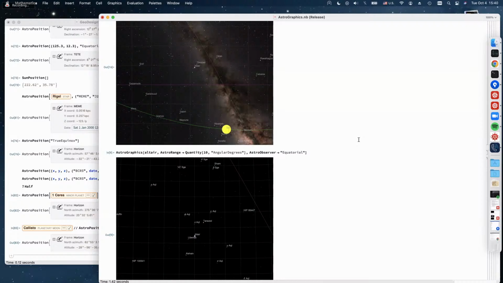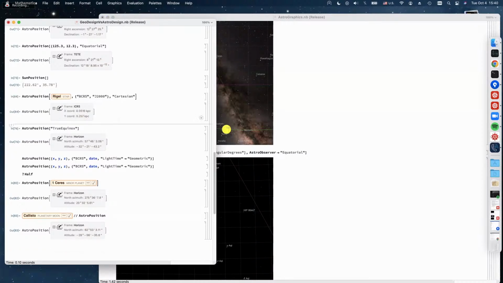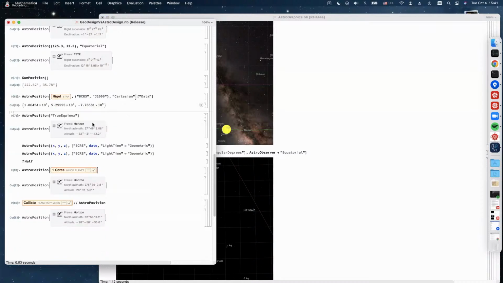The thing we should be able to do, which we've been able to do for years in some form, is make the 3D picture of the local stars. That should be easy right now because we just use Astro position with Cartesian and get out the 3 coordinates. One thing we need to look at next time is the accessor functions to get things like raw coordinates out of Astro position. So for this star we have the XYZ coordinates, and the first argument would be these numbers in AU.